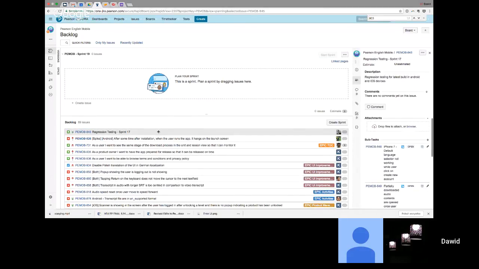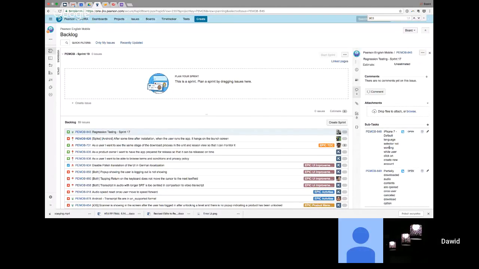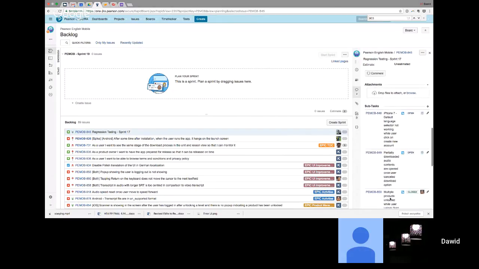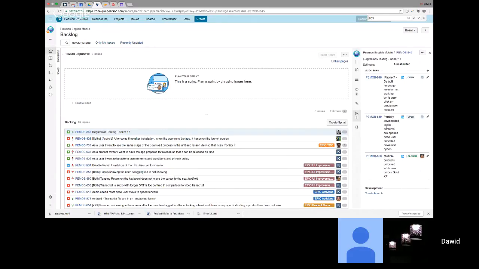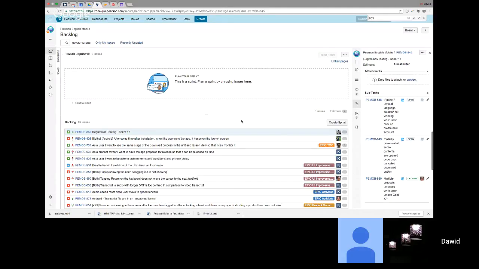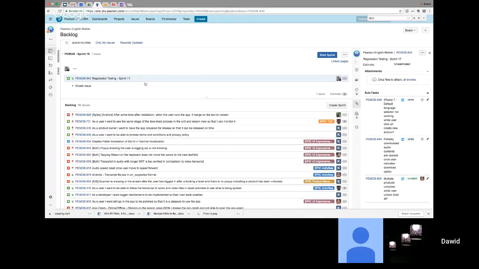Okay. Regression testing. This one needs the default language select, not working while user clicks on create a new account. This is a bug. Partially downloaded audio consoles are open once the user cancels the download option. Well, this needs to go into the sprint.